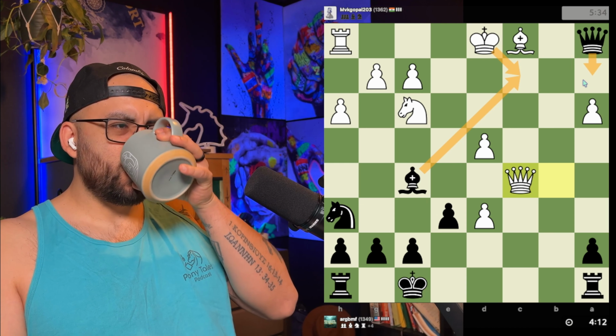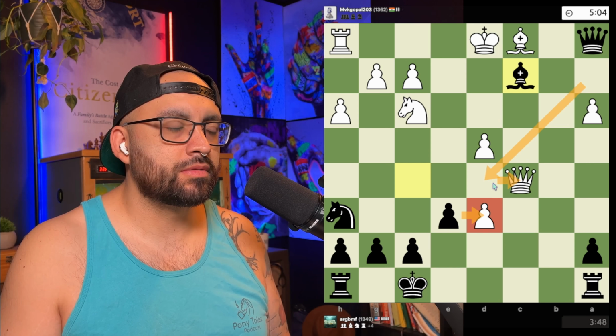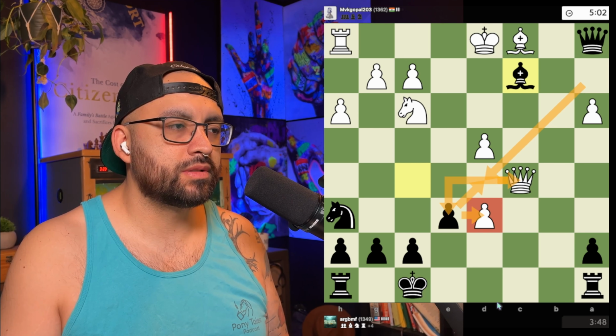If you take with the king, my queen's going back out and get back into the game. In which case we exchange and takes, and then I can just eat this pawn. Knights. Oh yeah, here we go.